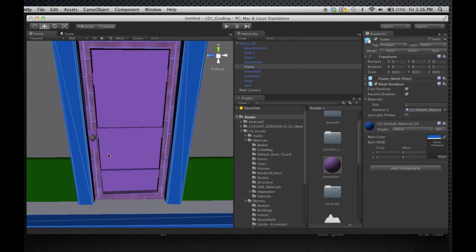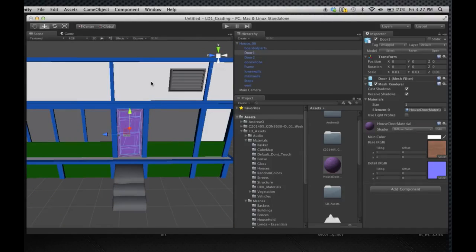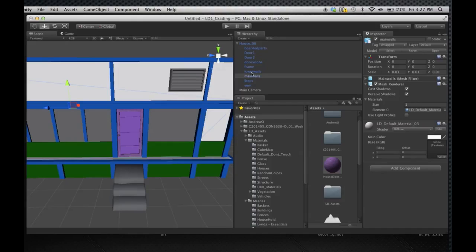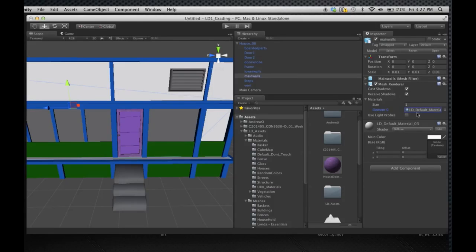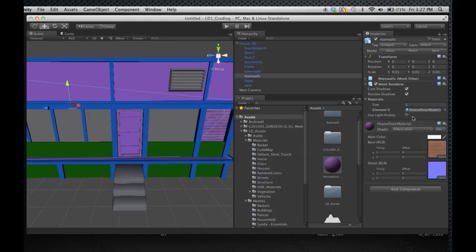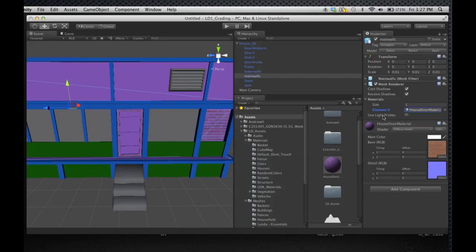You can see that it's not perfect, but because the door is not set up to have a brick texture, it's set up to have a different type of texture on it. However, you can see that this is the process of adding a material to the object. So again, I could just click on the object that I want to put a texture on. In this case, it was the main walls. And instead of overwriting the material by changing it, I'm going to overwrite it by swapping out the element. Again, I'm going to just drag my material into the new box, or I could click on the little radio button here and pick it from a list. Okay? So that's how you're going to overwrite all the materials.